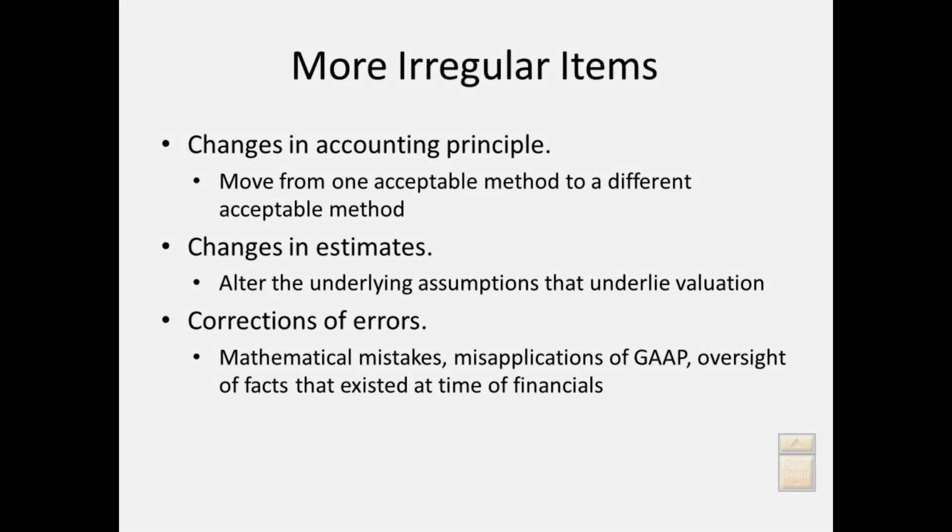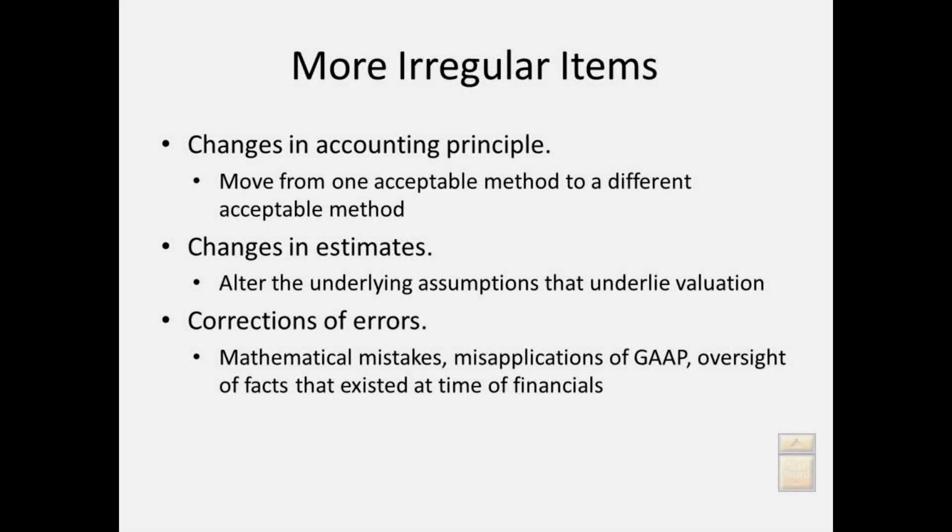However, if we just change our estimates, we wouldn't do that. Changes in estimates, like our depreciation expense changes, you leave alone and just move forward. We assume there are always changes in estimates. If we make a flat-out mistake, or fraud is detected, or we somehow misapply GAAP, then we have to go back and restate our financial statements. It's not just a matter of settling up and saying, oh, we overstated last year by this much and now we're just going to shove a loss here. You have to actually go back and do the process of restatement.